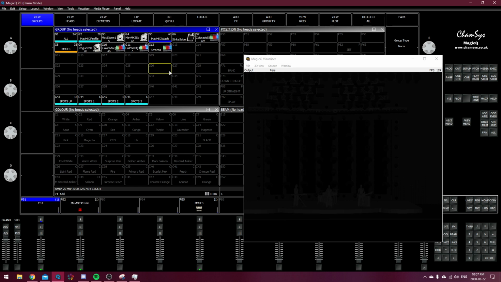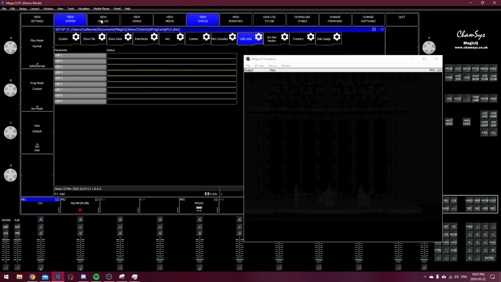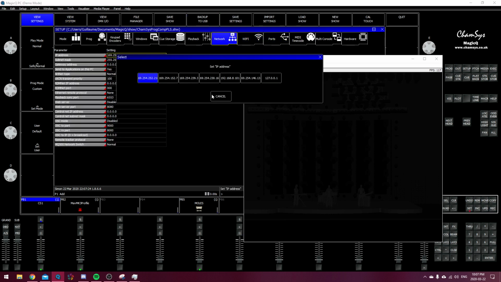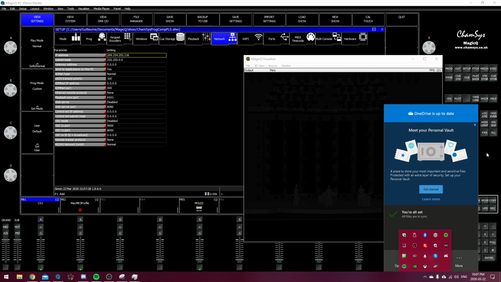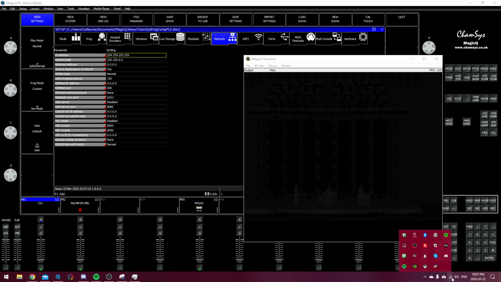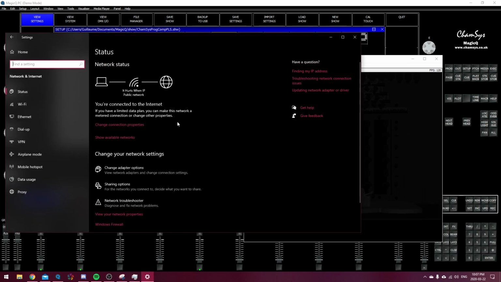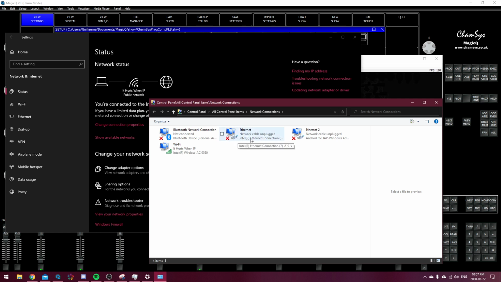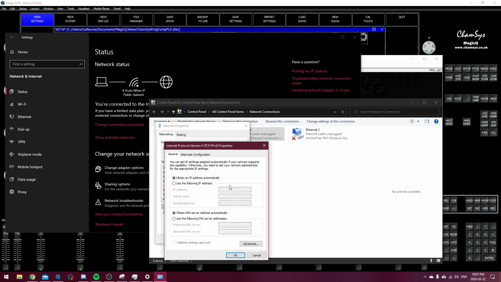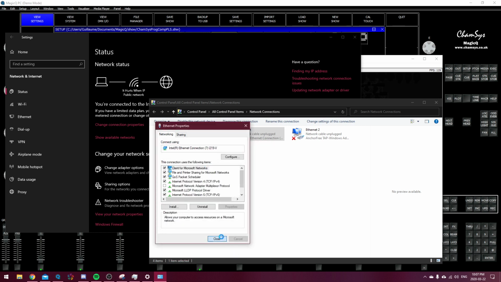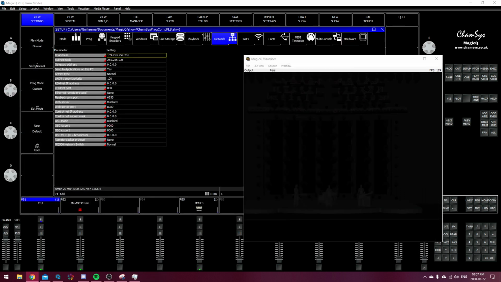Apologies. Now let's see. Does it immediately detect it? Probably not. I probably have to set up my DMX adapter. I might have to re-plug in that cable. If you guys want me to go over what I just did there, I can easily do that. That's just the networking stuff.